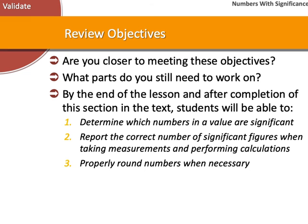Today, we learned that not all numbers are necessarily significant, but there are a couple rules of thumb. All non-zero numbers are significant, and zeros between non-zero numbers are significant. Trailing zeros are not. This is especially important to know when writing numbers in scientific notation. We also learned that when we are adding or subtracting numbers, we focus on the smallest place value of the numbers. But when multiplying numbers, we look at the total number of significant figures.